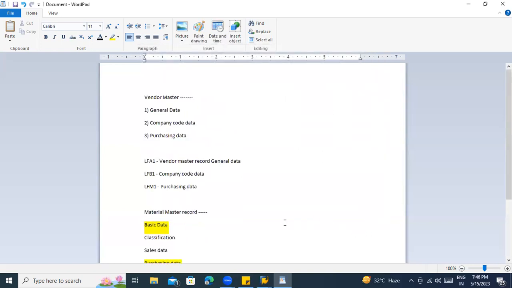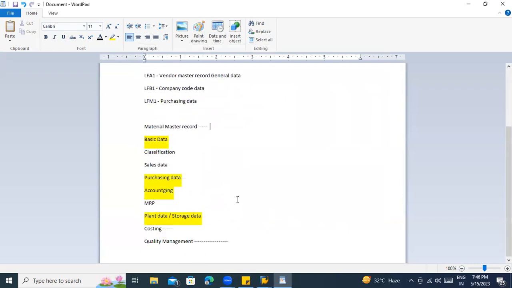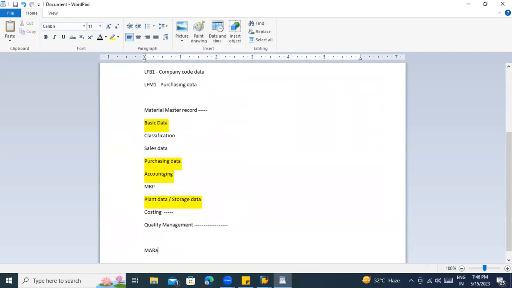So coming to the material master record, the major tables are the MARA table and MARC table. The MARA table is the basic data information of the material. MARC is the plant level data, wherever plant data is required. MVKE is the sales data, MARD is the storage location data, and MBEW is for the accounting data information.